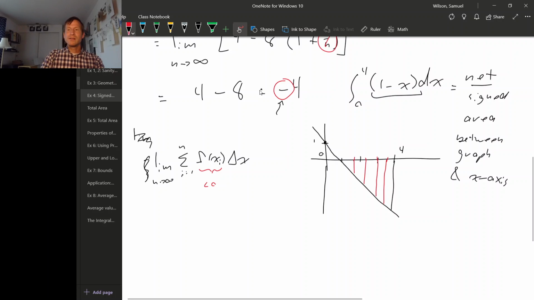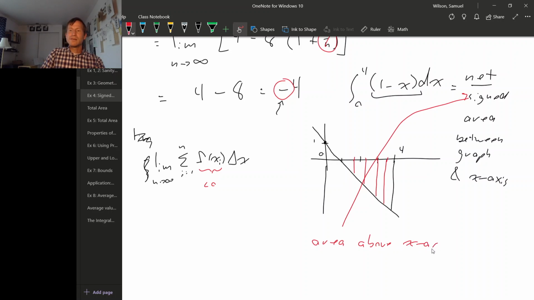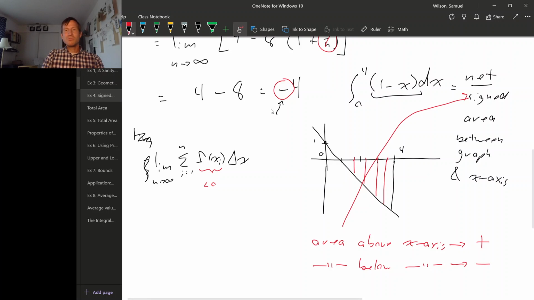And when we say the signed area here, the net signed area, area above the x-axis counts as positive, and area below the x-axis counts as negative. So the reason we came up with a negative 4 for the area is because there's more negative area than positive area, and so the negative area wins and you end up with a negative. In fact, since these are both triangles, we could work out the signed area just using the area formula for triangles. So we could have the positive area plus the negative area.